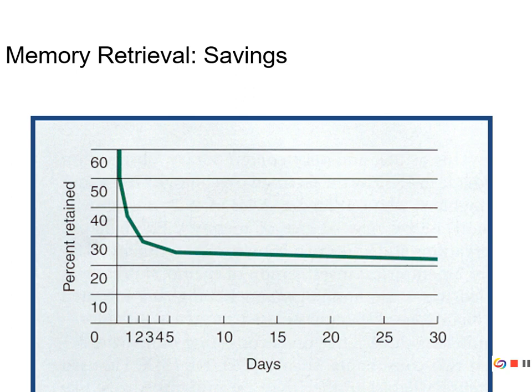The first day, we lose a huge chunk of memory. The second day, it's a little less, and look at that, then it levels off. It's really an interesting function. After 5 days, you only remember 30% of what you put in there. Yep, that's it, 30%. Make sure it's the good ones, right?